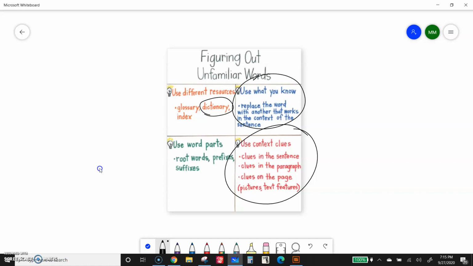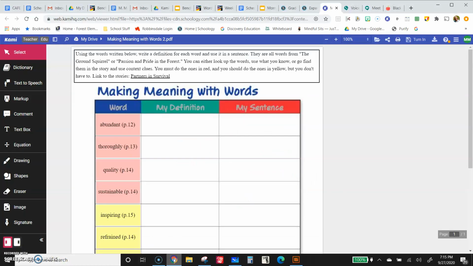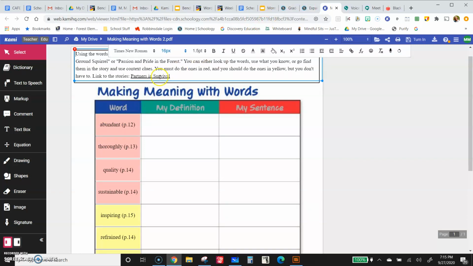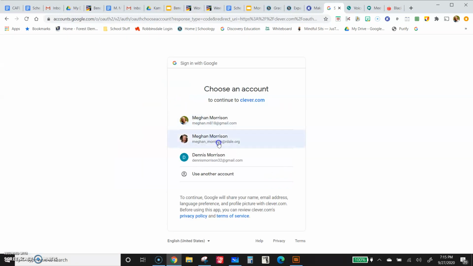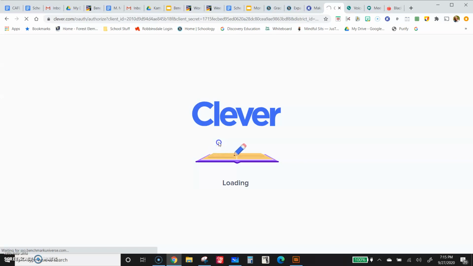Just make sure if you look it up in a dictionary that you do understand what the definition means, because remember, you have to write your own sentence using the word. This is not just copying the sentence from the text. This is writing a new sentence with the word in it. So, abundant. You can also use this link here. If you click there, you should be able to open it. Sometimes that happens where you have to log in with Google. No problem.